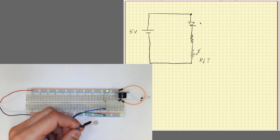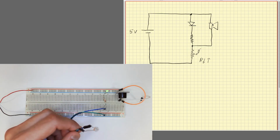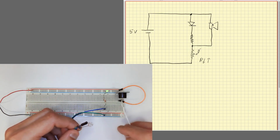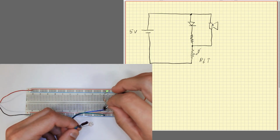So we can add our buzzer again, so that when the photoresistor is conducting, I want to make a sound as well, and can add it here. So when it's connected, I have my current going through here and going through there. The diode is like a light indicator, and the buzzer will emit some sound. Okay, so I'll basically connect the buzzer to the same place where the resistor is connected.